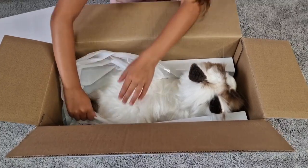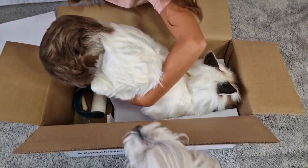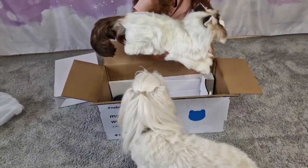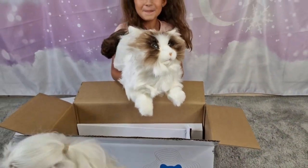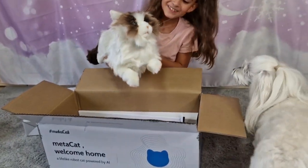Whoa. Okay, take it out. Take the cat out! Oh my gosh, look at Lucky! No way! That's so cute! Oh, I want to see the face! No way! That's adorable! Oh my gosh, look at Lucky!